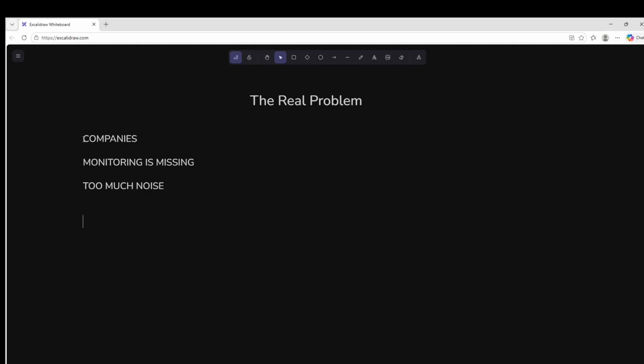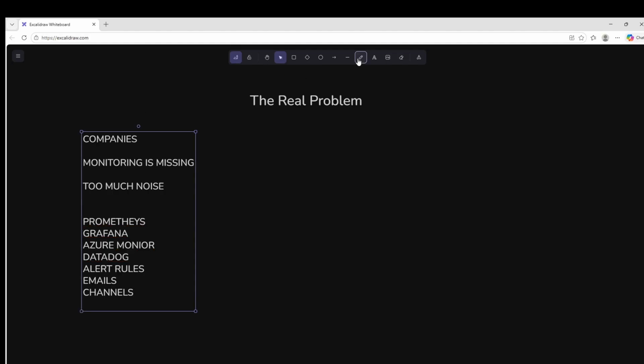You may have Prometheus or Grafana or Azure Monitor or maybe Datadog. A lot of alert rules, emails, channels. I mean, there is a lot. Everything here is, let's say, connected. But when something breaks, you don't get one perfect alert saying, here is the root cause.